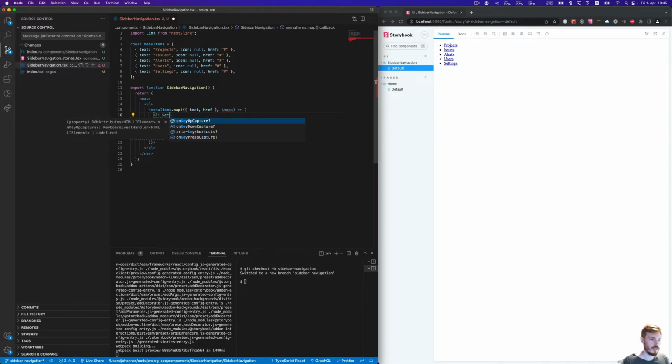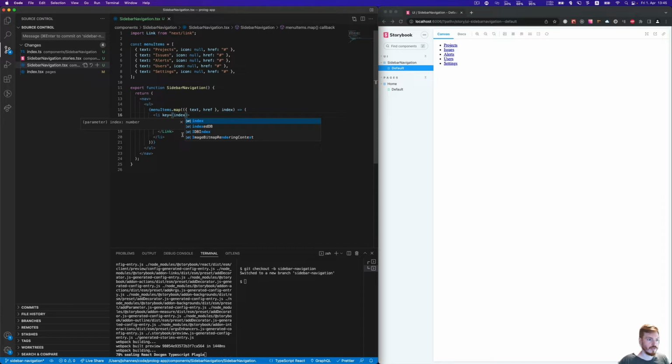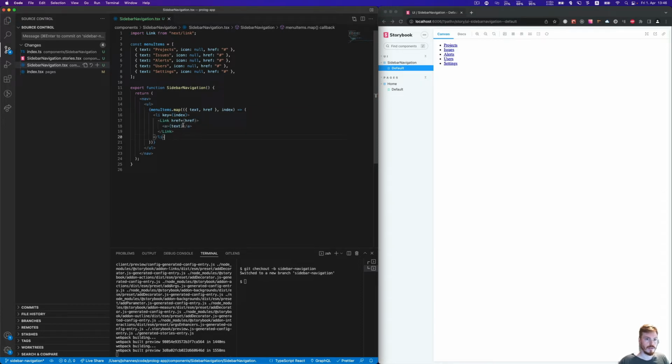So key equals index. You shouldn't do this if the order can change, if this is dynamic content or something, but here the index is okay. Yeah, and now we already have the items here in our list. This also seems to work. So we can later change the href here. For now this looks already quite good.